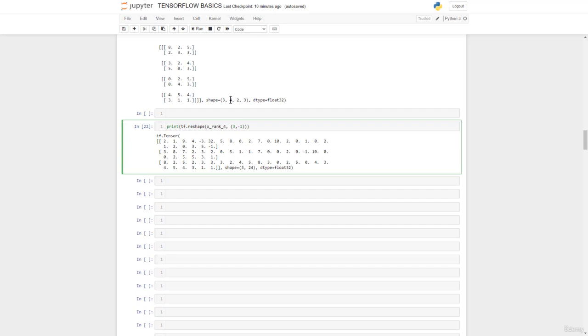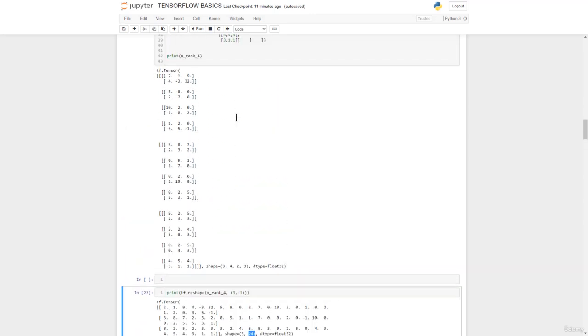And since we have 3, 4, 2, 3, these remaining tensors which have shape 4, 2, 3 have been squashed into 3 different 24 dimension vectors. So if we look back here, we had these 3, 4 by 2 by 3 tensors.